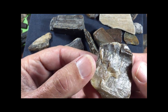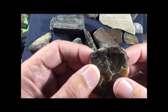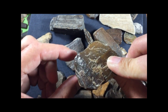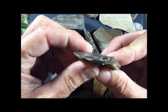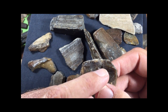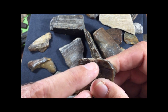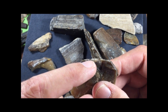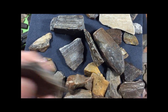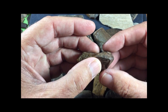Oh, this is kind of interesting. This is broken more recently. This is polished after it was broken a long time ago. Not super long, it doesn't have much of a weathering rate. But see, these flakes look relatively new, and this looks like use wear. That little battering and stuff like that looks like use wear. So I think they used it for something. I really like this tool.